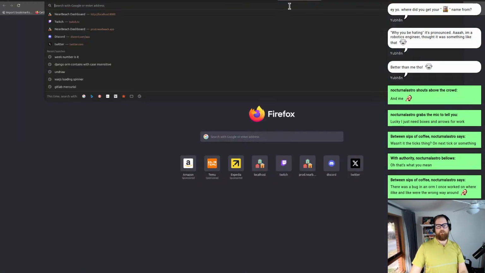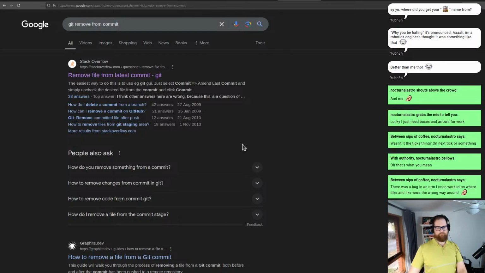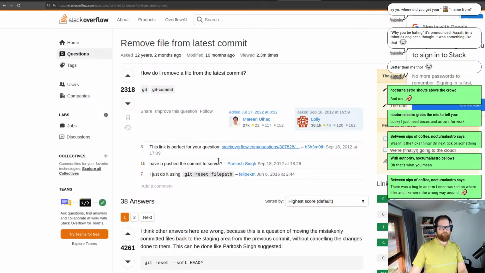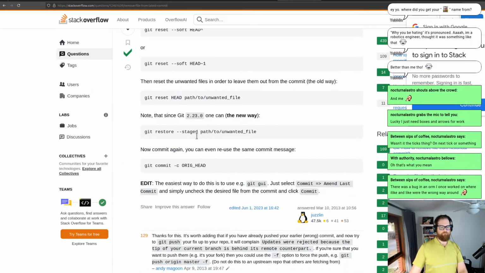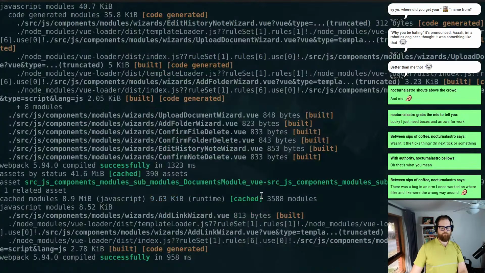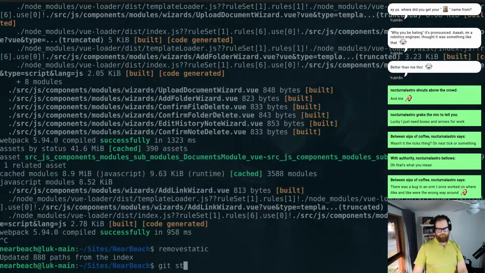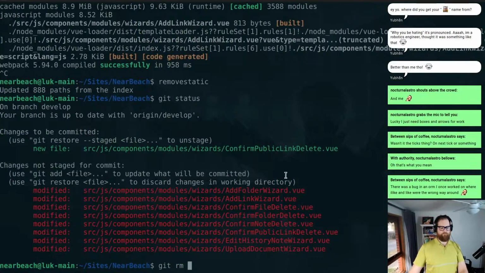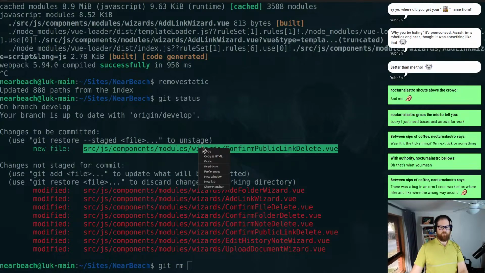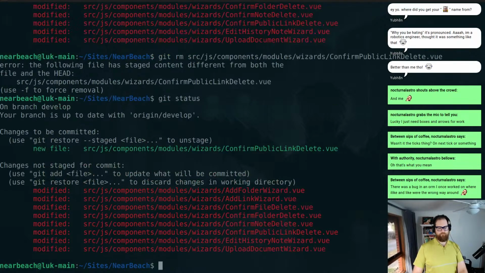All right, hang on. Git remove from commit. No, I don't want to. Yeah, we don't want to commit it yet. Alright, cool.